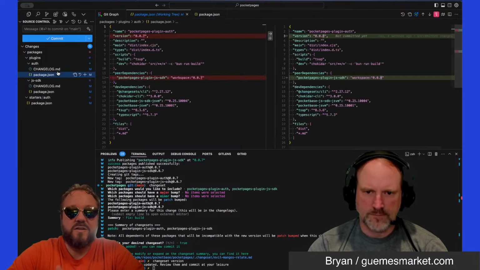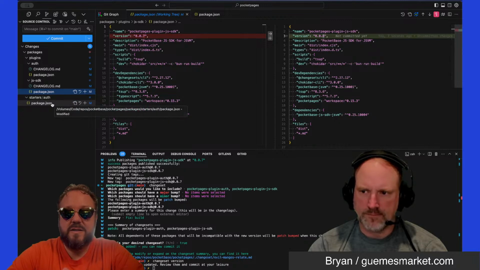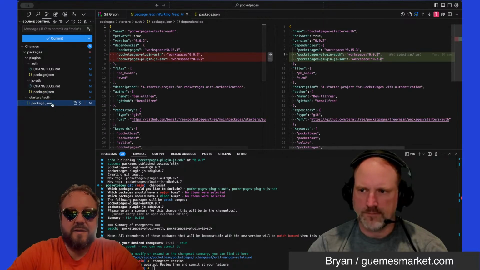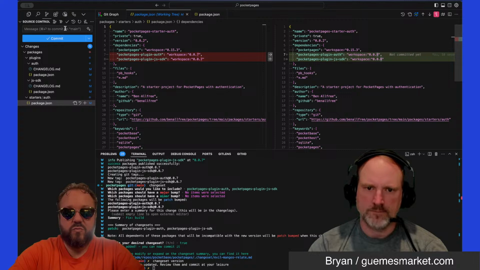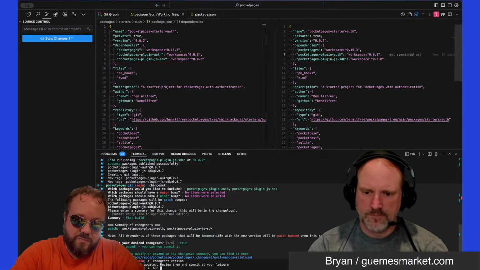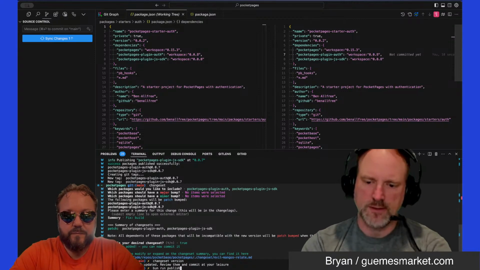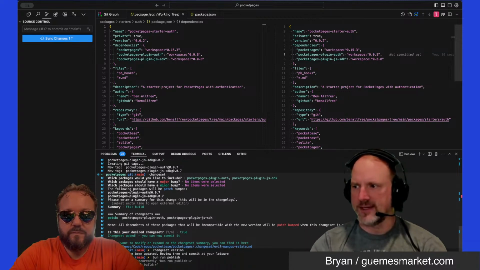All that's really happening here is we're bumping all of these to 0.0.8, and we're just going to go chore auth and JS SDK build fix like that. Then now we're doing bun run publish instead. And now we'll get our magic build and publish, right?